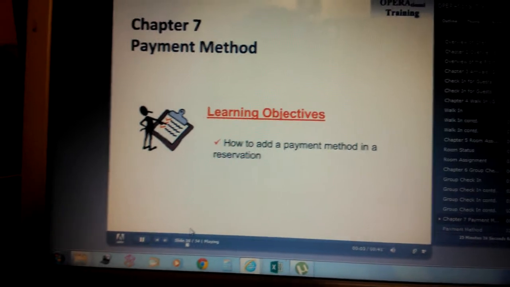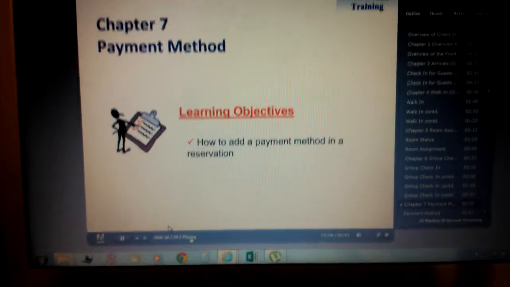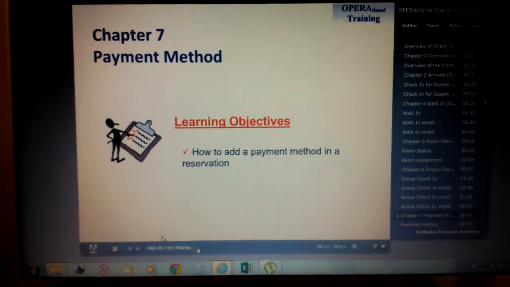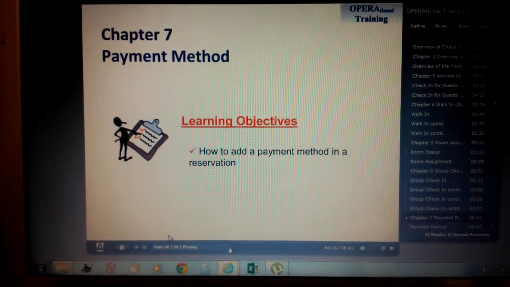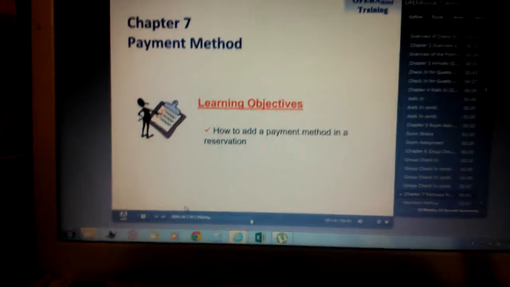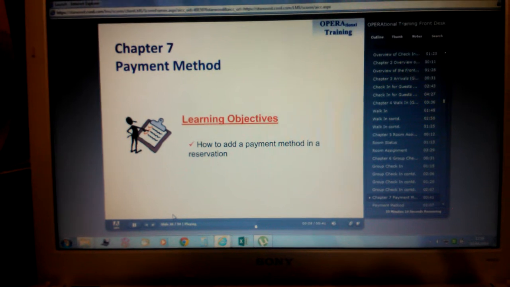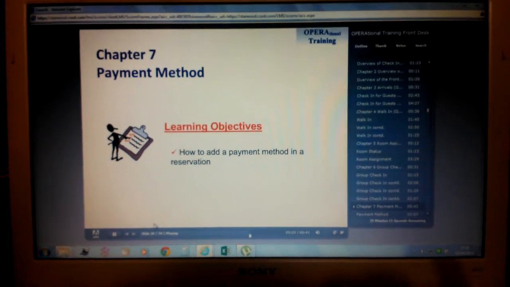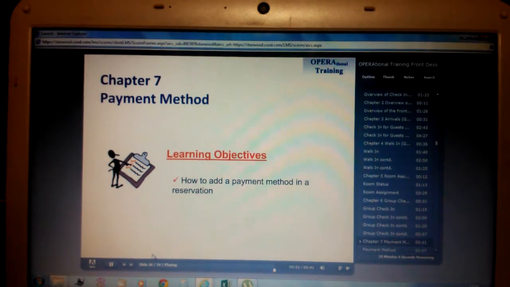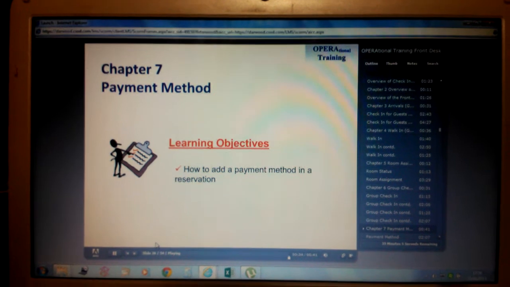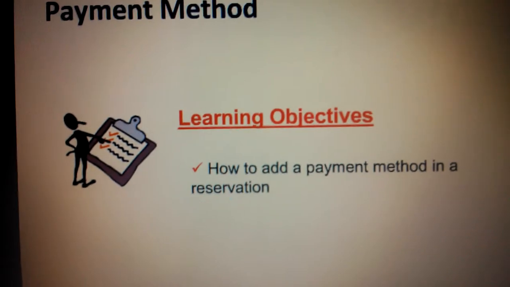Chapter 7. Payment Method. In this chapter you will learn how to put payment method in the reservation screen for individual reservations as well as for groups. During the time of reservation, the reservation agent normally should have added the payment method already in the reservation screen. Upon check-in, we need to bring up the screen again in order to populate the payment details and reconfirm this. This may be credit card details, cash or city ledger, which means billing it to a company. This is a crucial function so that checkout will be smooth and quick for us and the guest.